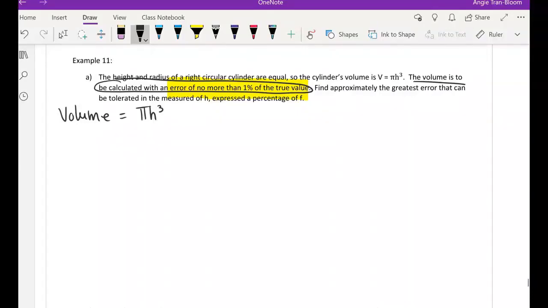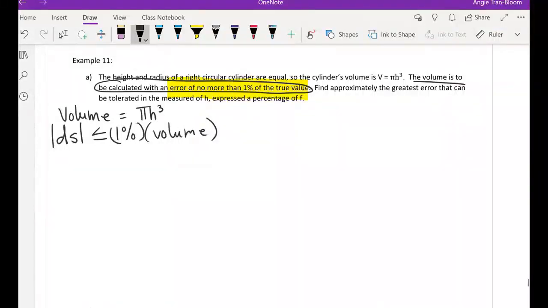We're talking about a cube. Now we're kind of going backwards. I'm giving you the change in the volume, which means that's dV. But remember that when you are talking about error, it can be bigger or it can be smaller. So we are going to talk about absolute value. The change in the volume cannot be more than 1% of the true value. True value of the volume, obviously, because we're talking about the volume. So technically I can have 1%, just not more than that. So that's why it's an equal sign there.